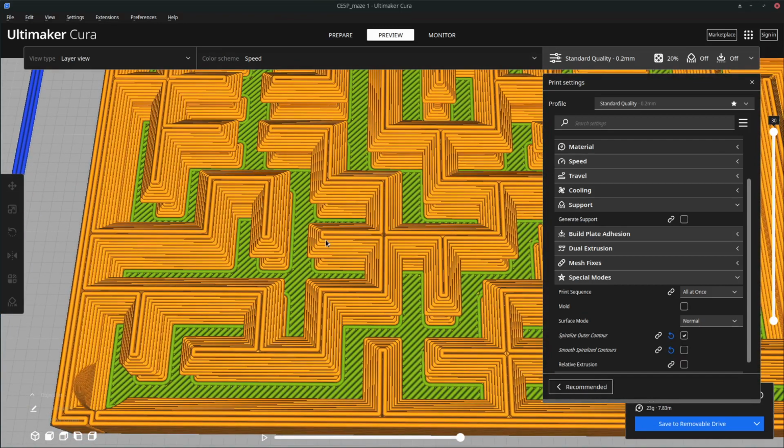The walls of the maze are actually gaps, and they fuse together because of general over extrusion and general inaccuracies in the 3D printing process. Because they fuse together, they make a somewhat durable part that you can play with without it breaking apart in your hands.